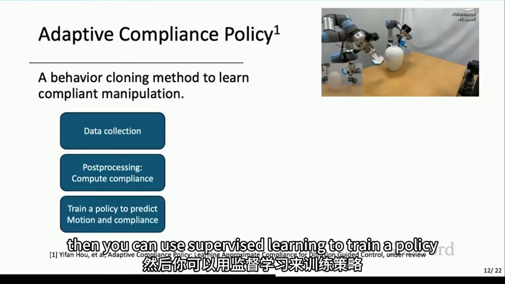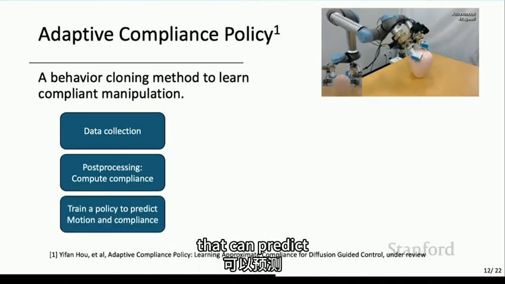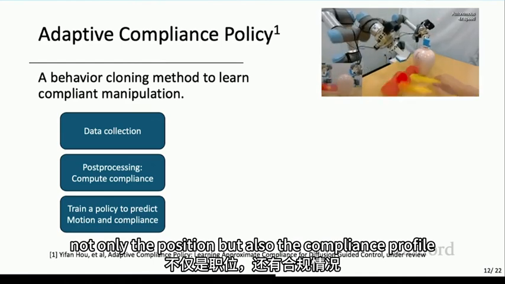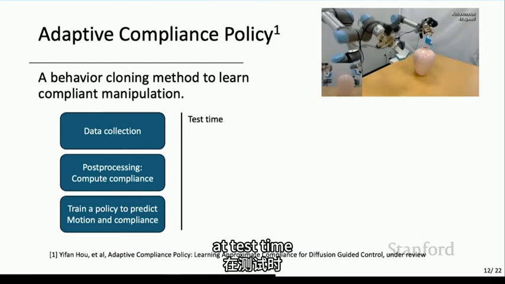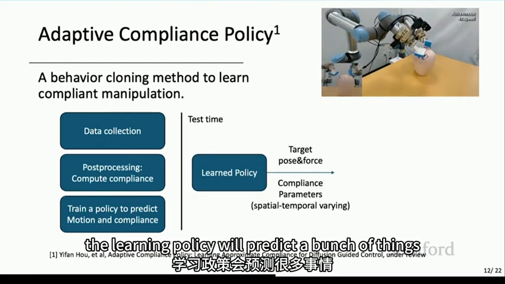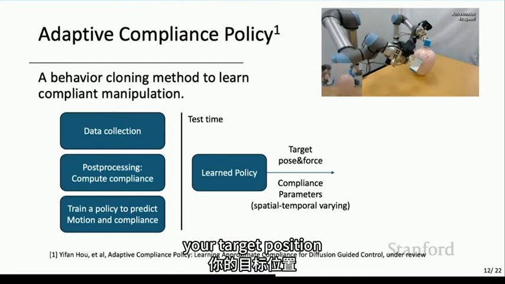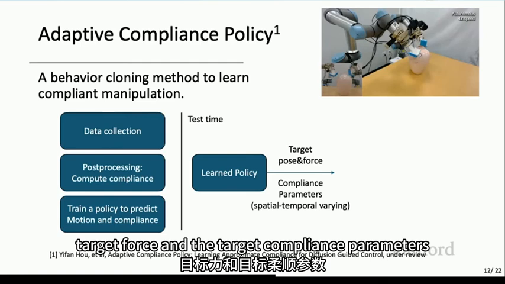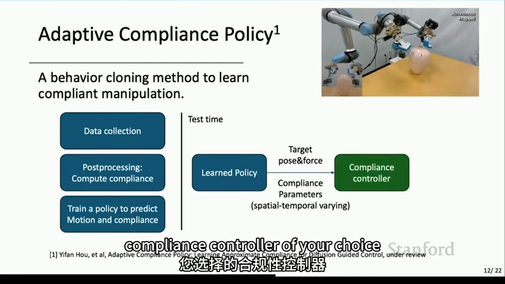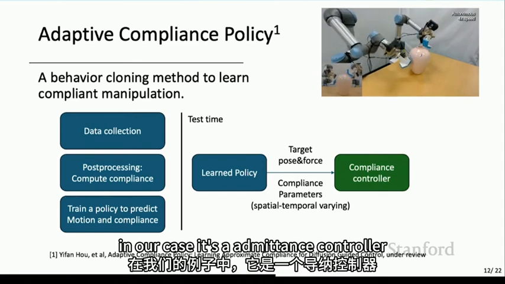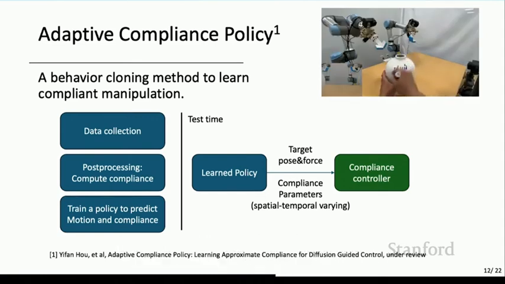Then you can use supervised learning to train a policy that can predict not only the position, but also the compliance profile. At test time, the learned policy will predict a bunch of things. It will predict your target position, target force, and the target compliance parameters, which you can fit into a traditional compliance controller of your choice. In our case, it is an admittance controller.